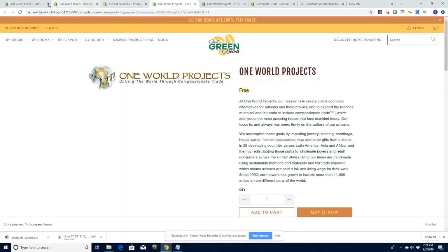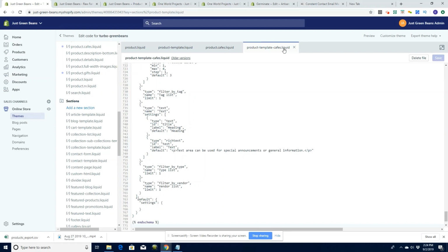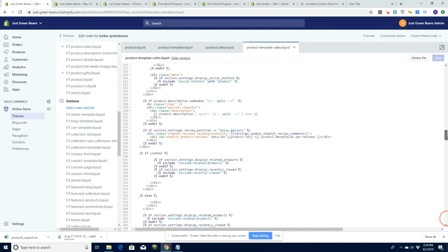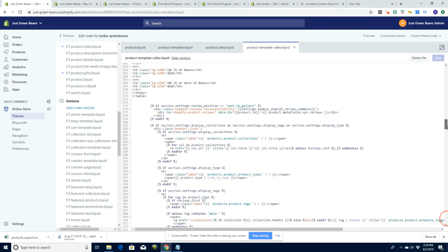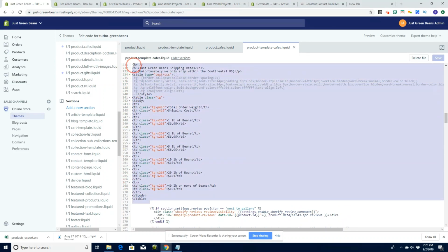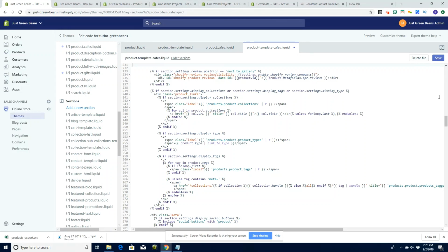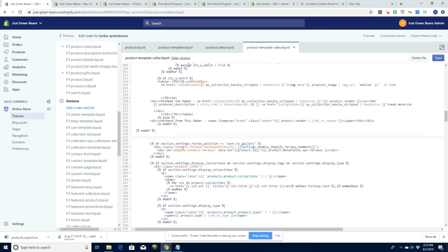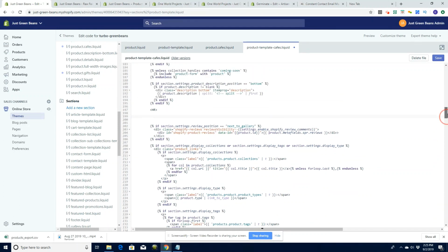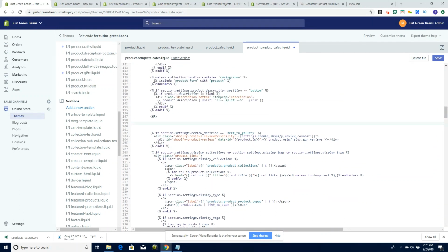Okay, so let's go in now and start editing this product template cafe. So let's start by cleaning it up. Right, we do not want any of that shipping table data. So let's find that. There you go. We don't want any of this shipping table data. That's not necessary for this because we're not selling the product. Okay, we don't want any of this meet the producer stuff. So let's get rid of that. And then we don't want the product form. We don't want to be able to buy it, right? So I can get rid of this completely.